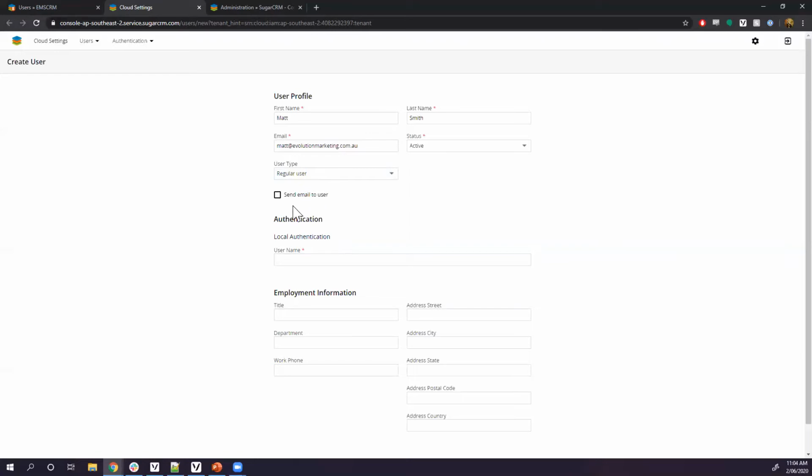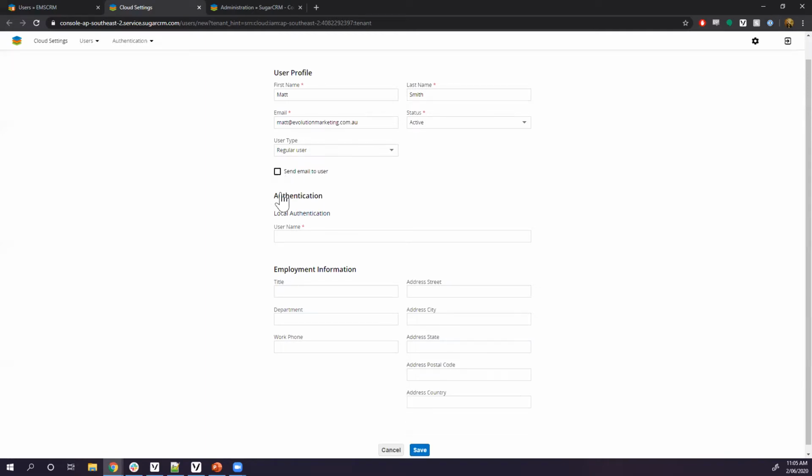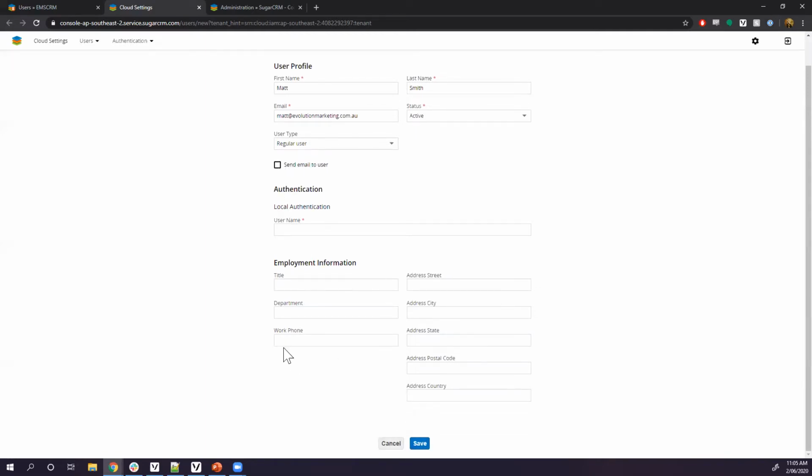Now, this is, I suppose, probably one of where the big changes comes in for this platform change, is that with the Sugar identity system, because it's no longer managed through the Sugar application directly anymore, it does mean that you no longer can manually set and adjust user password settings. So instead, what happens when you're creating a new user is that you've got two ways of addressing that. You can either tick this box here, and when I hit save down the bottom, it will immediately create the user and send that user an email to this email address with instructions on how to access the instance and create a new password for them to log in.